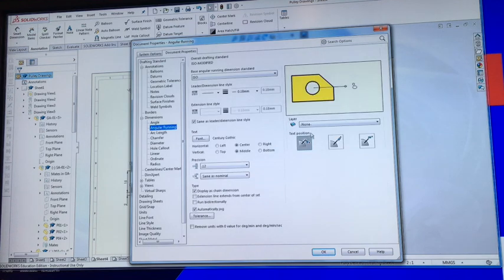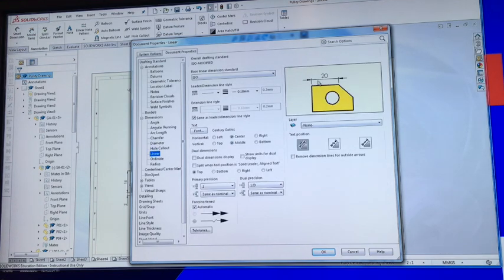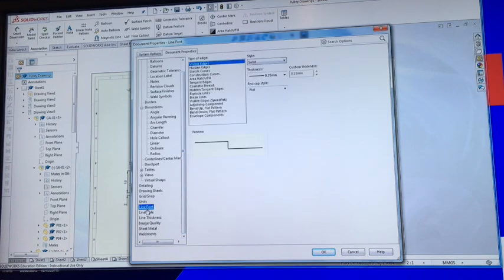You can change how the dimensions look when they come off at an angle. Okay, is the text going to be horizontal or vertical? Is it going to be centered or left or right? Basically everything that has a default setting, it's built in here. So line fonts is where you look at those thicknesses. So everything in that drawing handbook that says the different thickness for the type of lines, you can see they're already determined here.